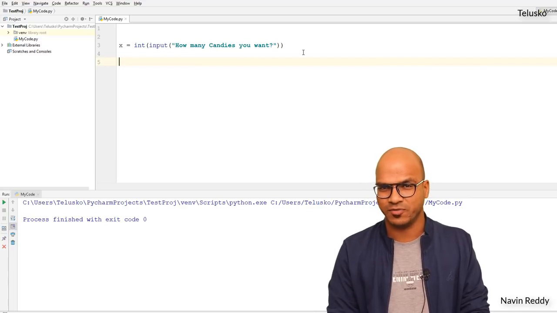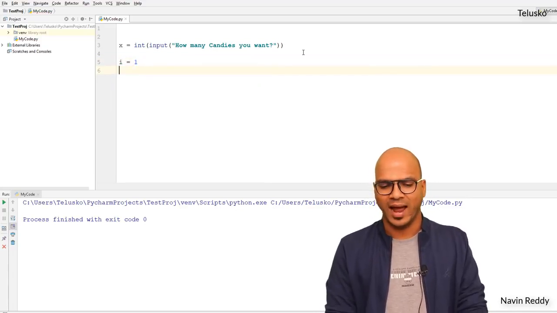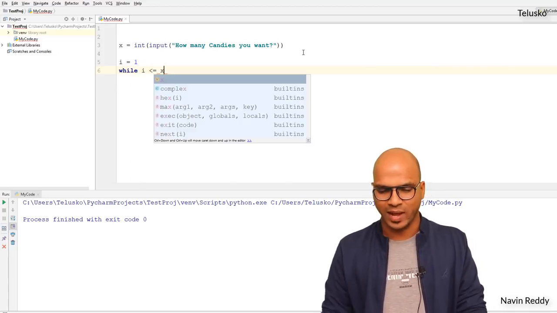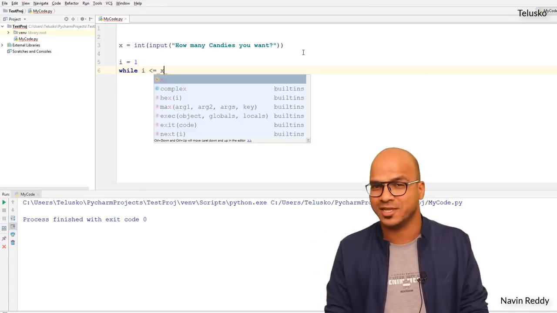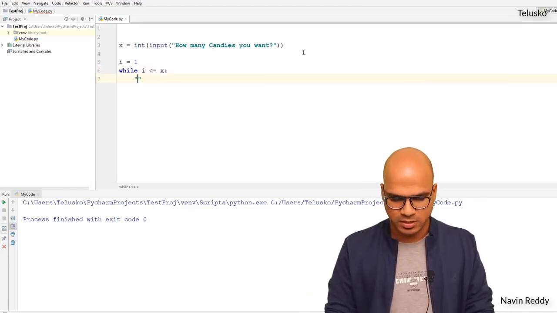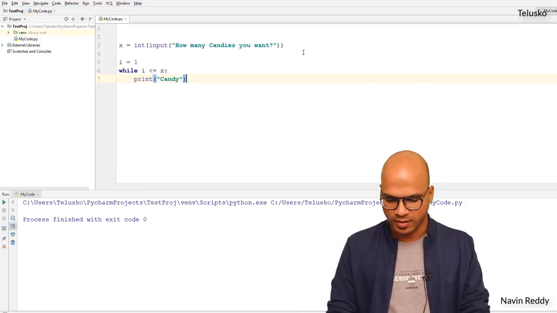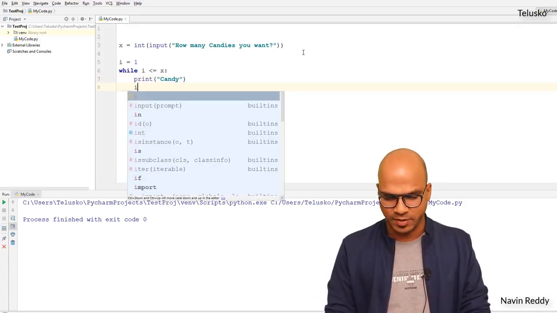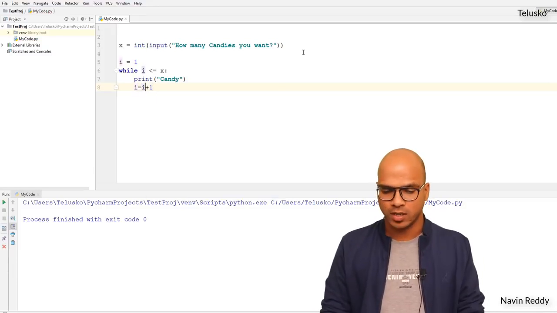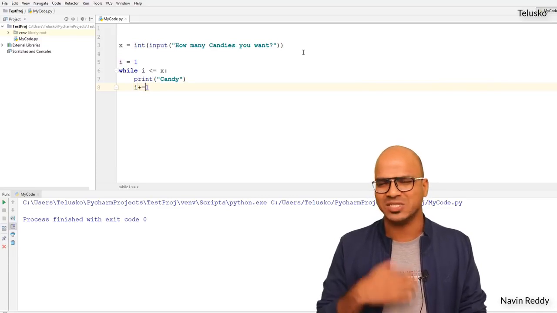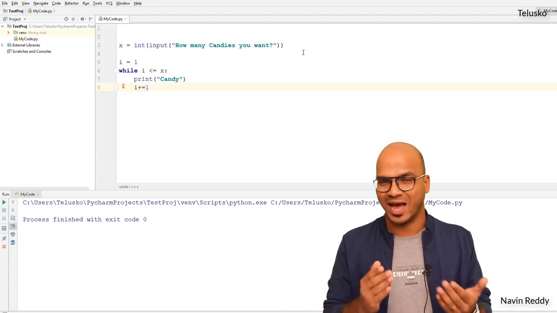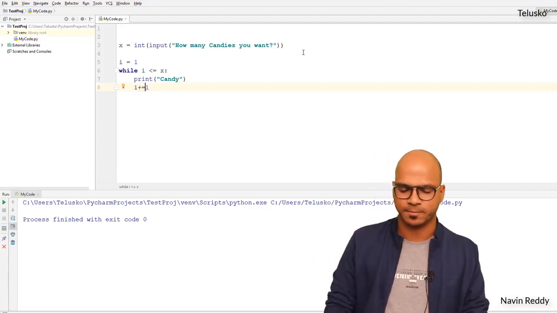So I will take a variable which is an increment variable. I will say i is equal to 1, and then we'll use a while loop and say while i less than or equal to x, because depending upon the value a user is entering, we'll go for so many candies. Every time this loop runs, you will print candy. And then after every statement, we need to also increment it. You can write i equal to i plus 1, or you can use a shortcut, which is i plus equal to 1, because we have seen that, right? Instead of saying i equal to i plus 1, we can also use i plus equal to 1, a shortcut for the same thing. Now this should work, right?